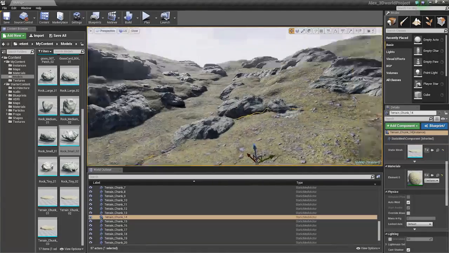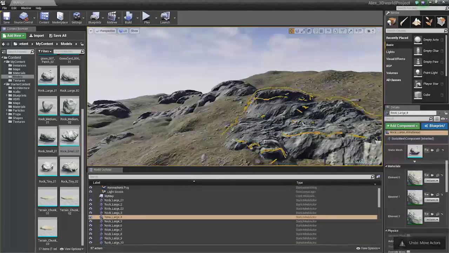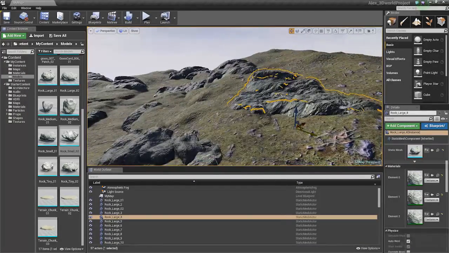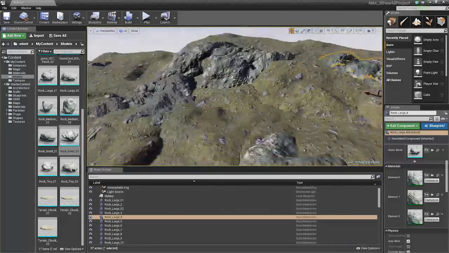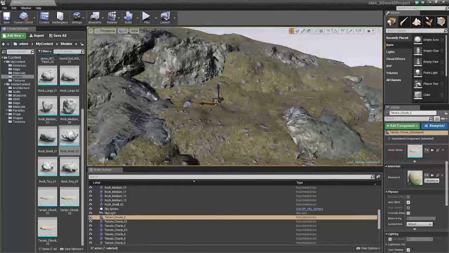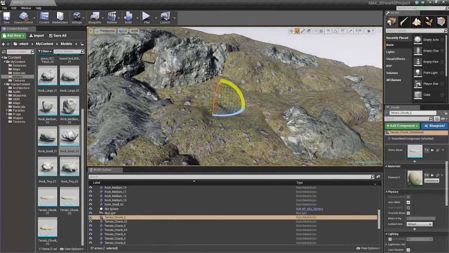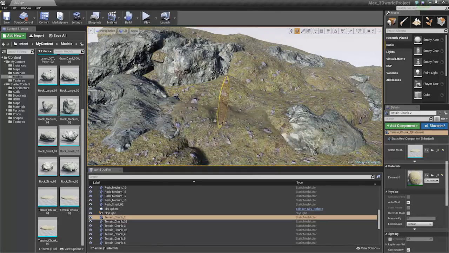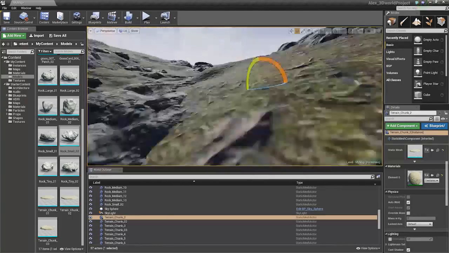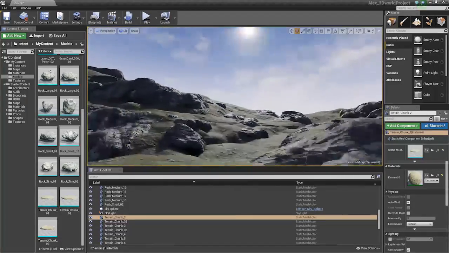And odds are I'll do a couple shots from this when it's all finished. There's still some lumpiness. I don't know how I feel about the lumpiness. Try to even it out.